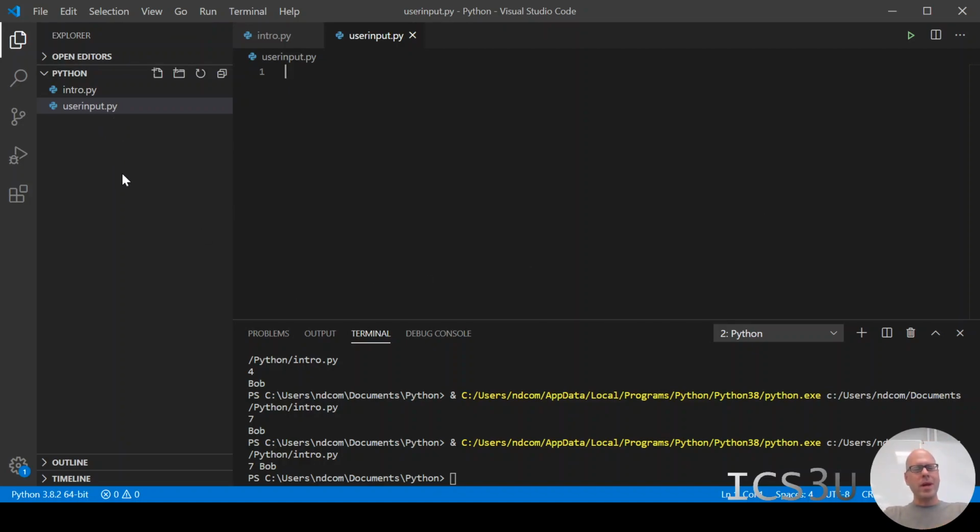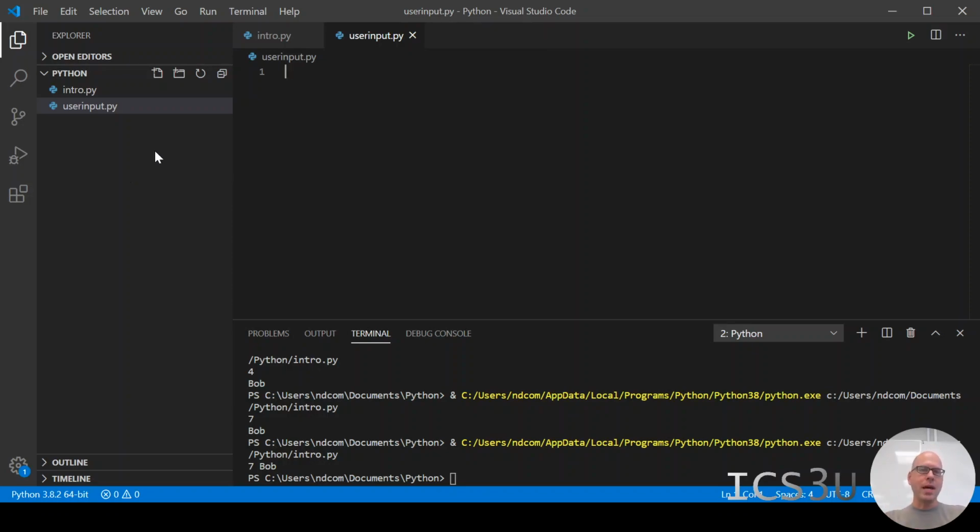The other thing is I'm going to ask you to shy away or just don't put spaces in your file names. That can become an issue once we start putting things on the web, which we will do later on in the course, if we get around to it, I hope we do. And it's just easy. If you want to put a separation, use an underscore. So you could also call it user underscore input.py.